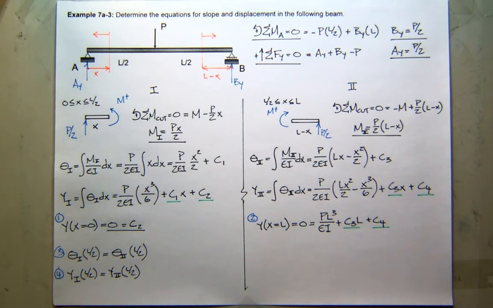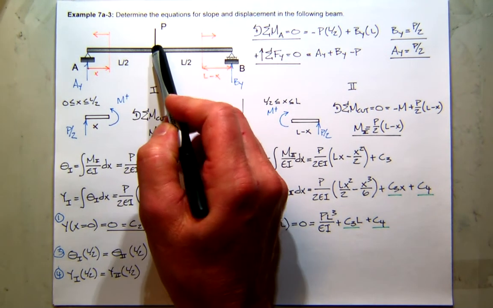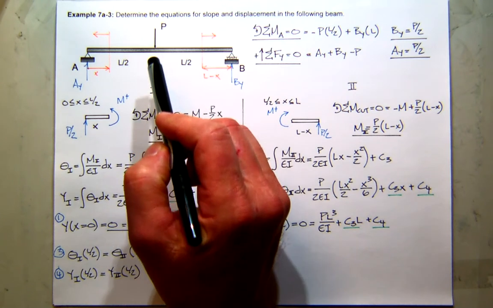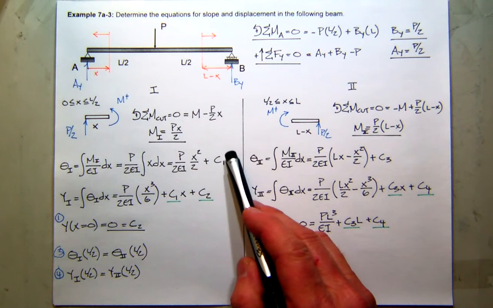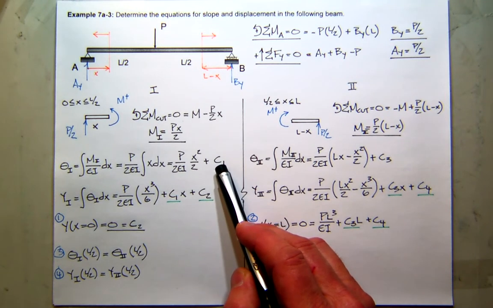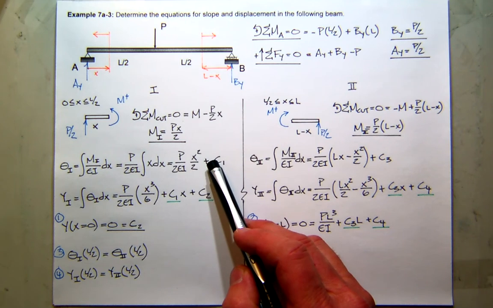Now, there is a shortcut solution to this. Notice that since the load is right in the middle, where do you think the slope of the beam is 0? Right in the middle. So when I evaluate this slope at L over 2 and this one at L over 2, they're not equal to each other, they're equal to 0. So if I go back and look at theta 1, it's in terms of only one unknown, C1. I can solve for that. You plug in L over 2 here and you'll get a value for C1. It's not 0, but you'll get a value.